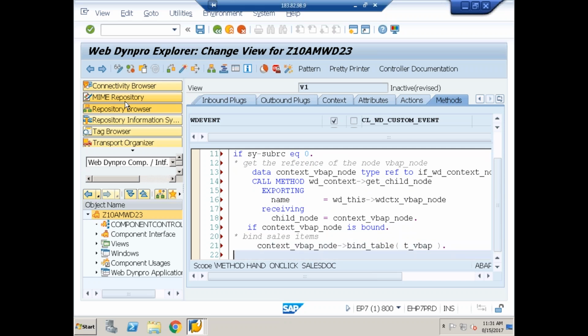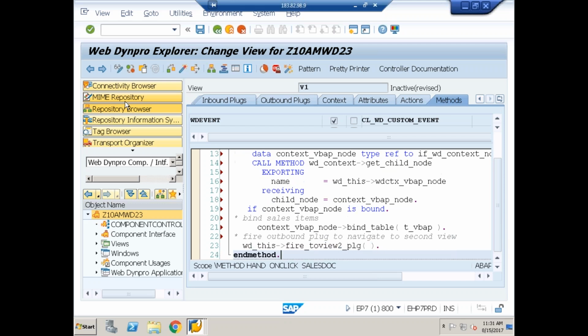Then here I have to fire the outbound plug to navigate to the second view. Understood? Navigate to second view. Done. Here also end if.